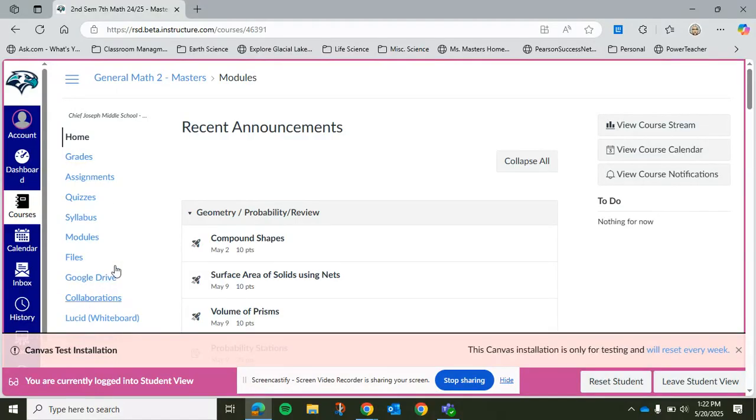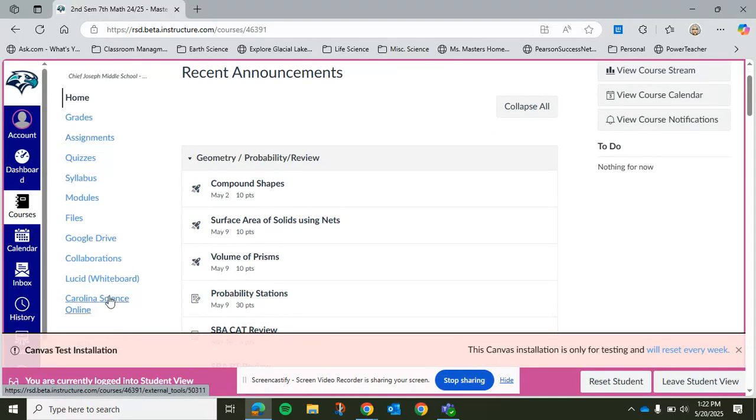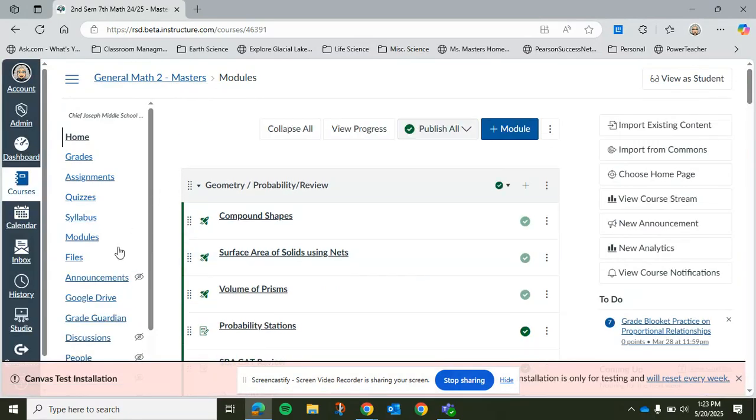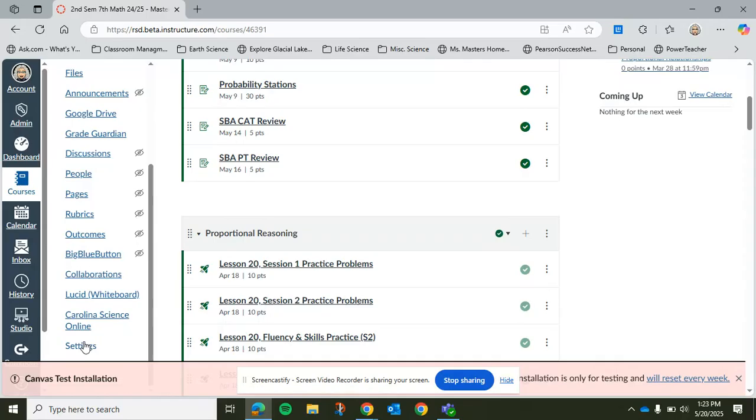What I'm going to see now are just those items that are visible to students. And then I can decide, oh, maybe I don't want this one, I don't want this one, I don't need that one. And then you can make the adjustments as you need. And you can just leave student view here in the corner. Other items are only visible to you.